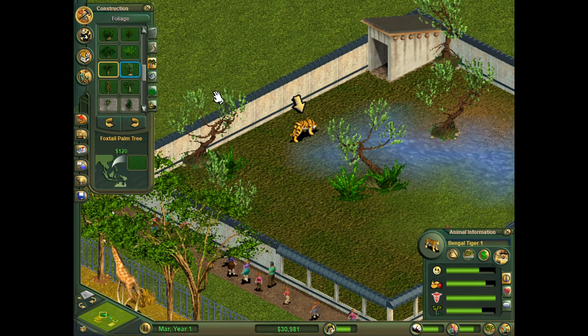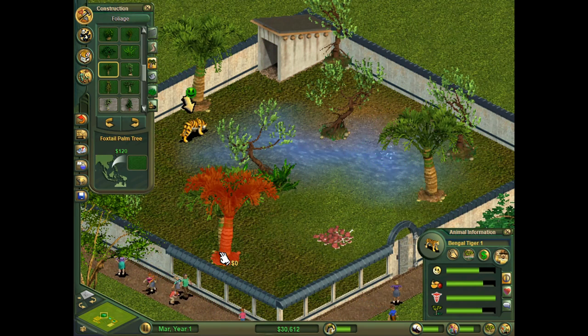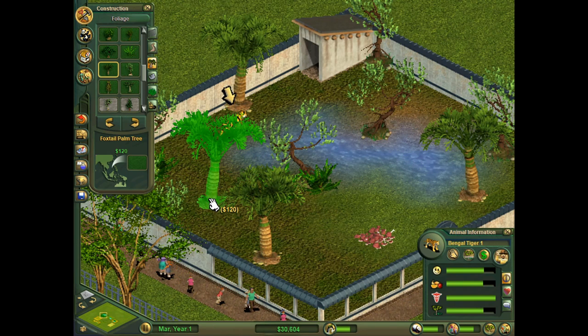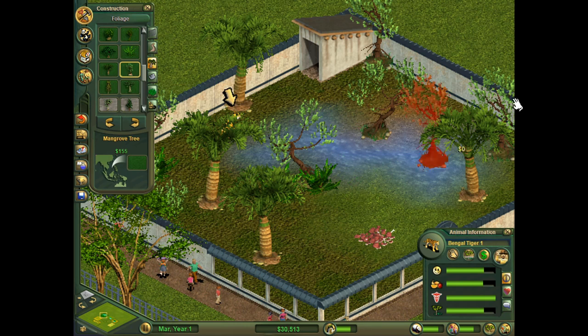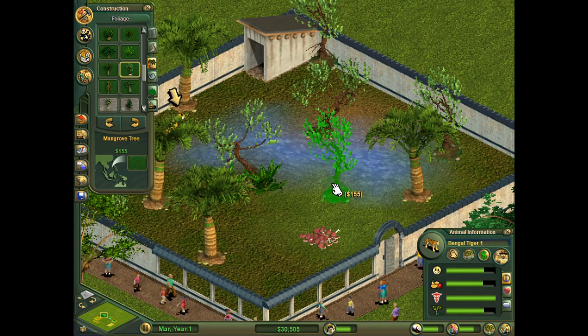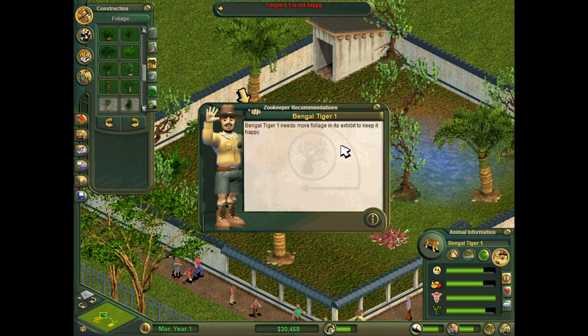No, I don't want that. Foxtail palm, we can do those. Terrain requirements... okay, we'll just stick with these. That would match... Yeah, I already said that. Does he want any rocks? No, just more foliage.